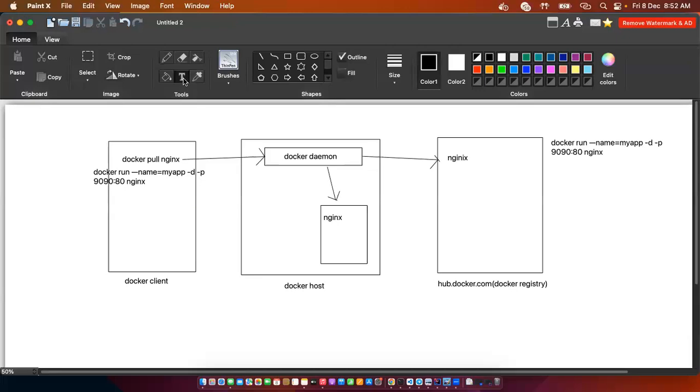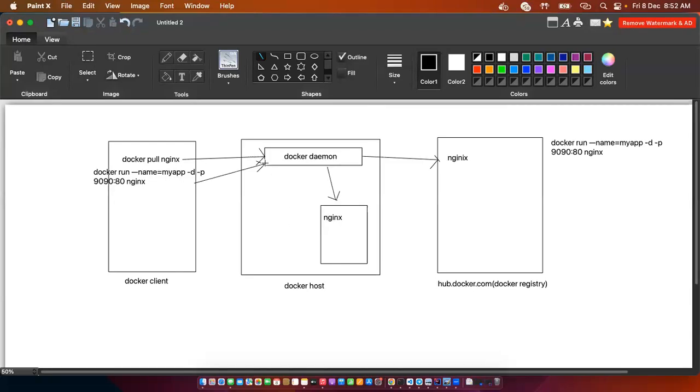Now what happened after executing this command? Our Docker client is connected to Docker daemon. Docker client is telling, hey Docker daemon, please execute this command the user has issued. Please execute the requested application.